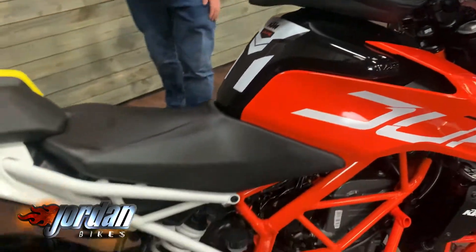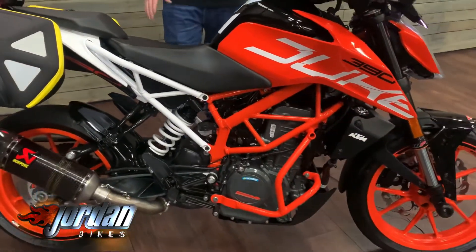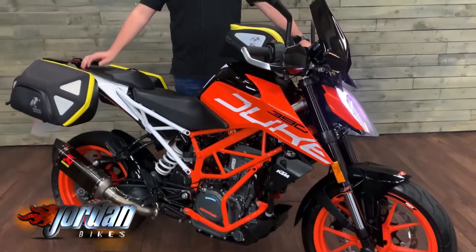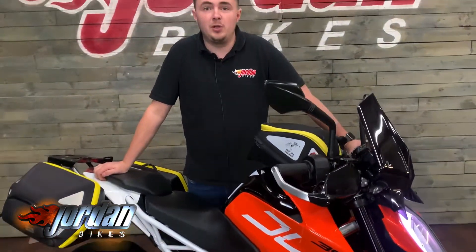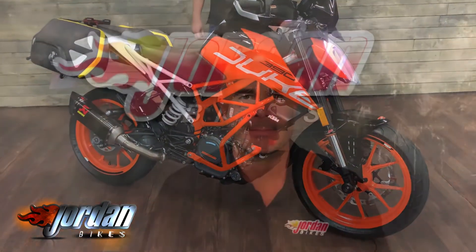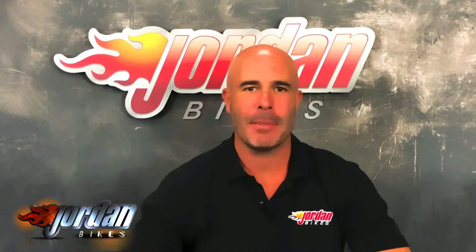Really fantastic bike — super super light, quite low down too. So if you are a bit short you can normally get on these no problem at all. They're also A2 compatible. So if you fancy it, please do give us a call or pop down to the showroom. Cheers.